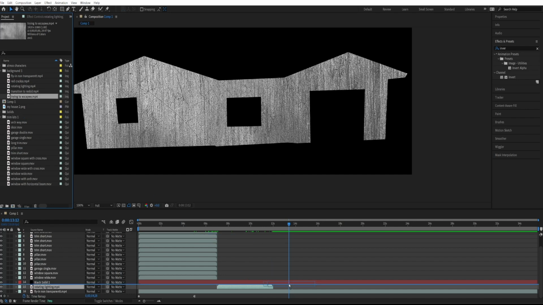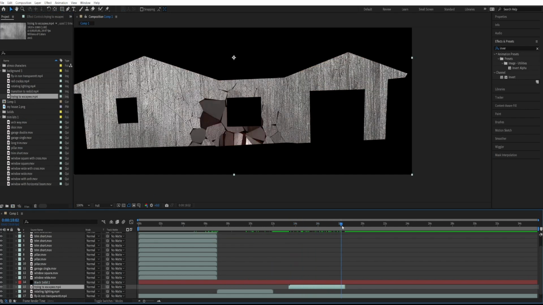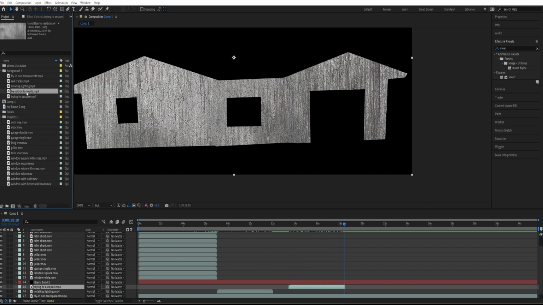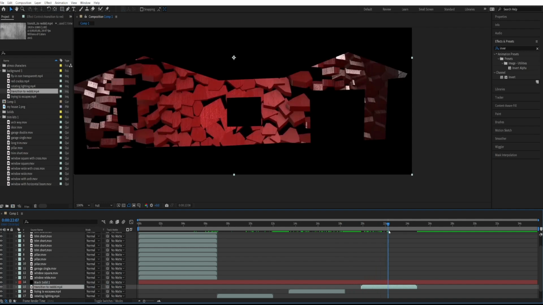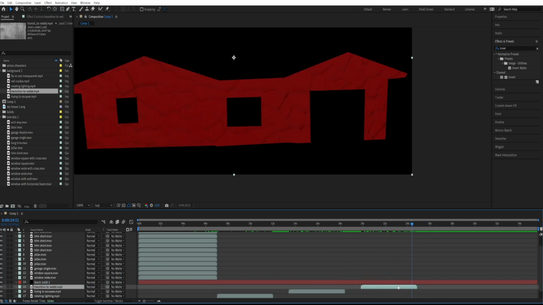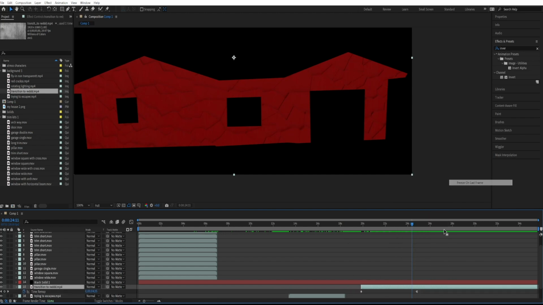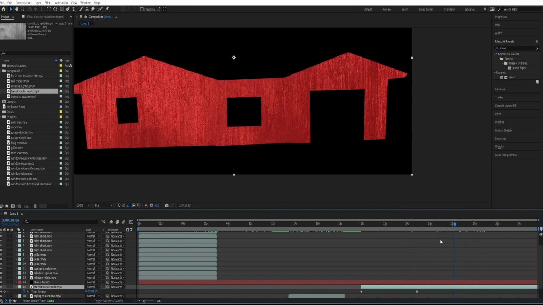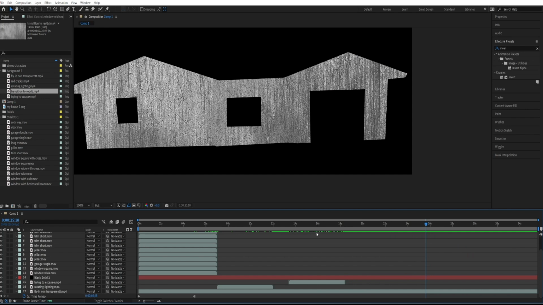You can always go here. Transition to red. For some reason you wanted to then go to a red background. You could always, as long as this is on top, it's going to kind of stay with what's up here. So you could go to time, freeze on last frame. Now it stays there. Really, this is just when you get to have fun, be creative.